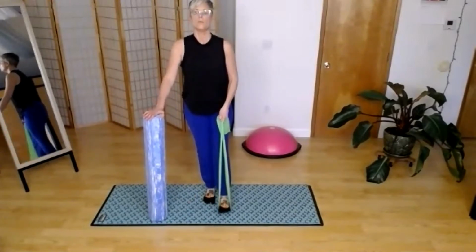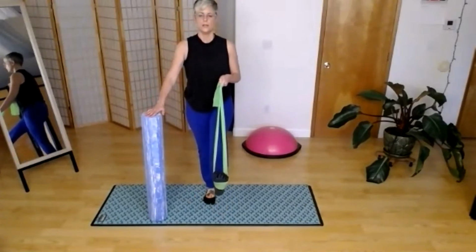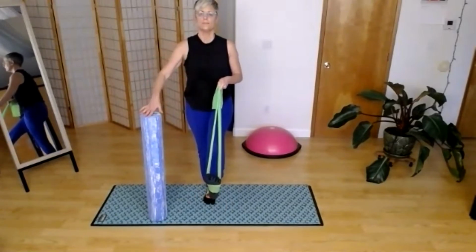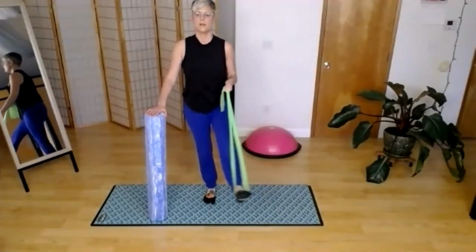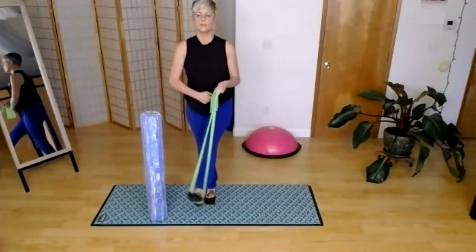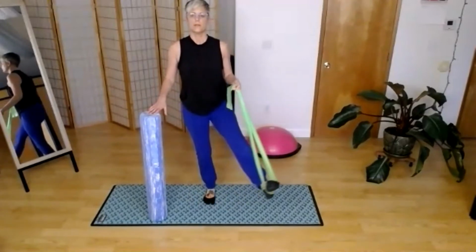This one will hold. So you decide what feels like a good height. Can you get taller? Can you pull your belly in? Yawn. Nice, and then we'll go out to the side. Out and in. I'm going to see if I can keep both hip bones, belly button, chest facing forward as I bring my leg to the side.